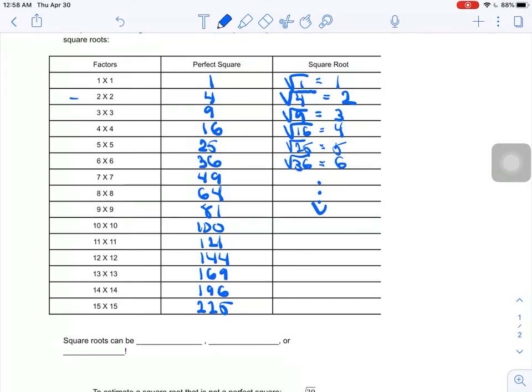And then dot, dot, dot, I think you get the idea. It keeps going. I want you to go ahead and finish this list. So if you need to pause the video to finish the list, then go ahead and do that. But in the interest of not having the video run super long, I'm going to let you finish that off because I think you probably have the idea with those examples of what a square root is.